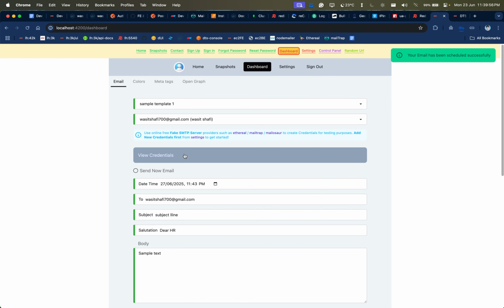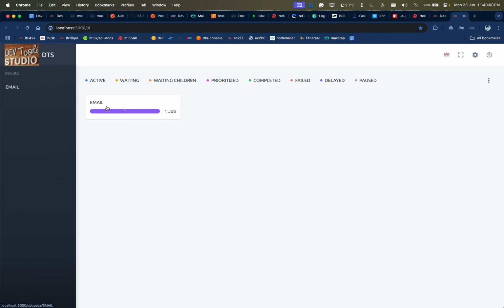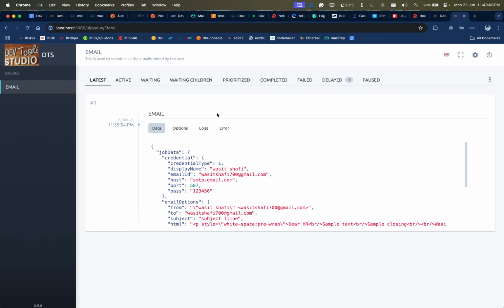So now the template and the metadata will show here. You can see there is one job, it should be in delayed, right? This color, and you can see the metadata as well. This is the data which will remain in the queue, and only at the specified time the worker will execute this job.